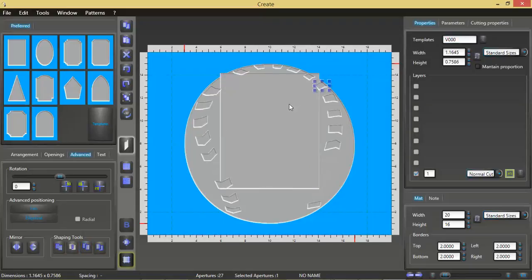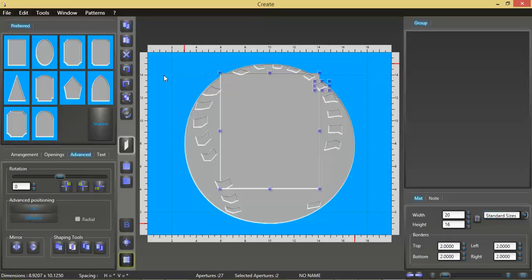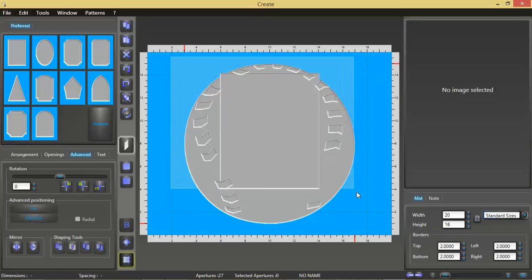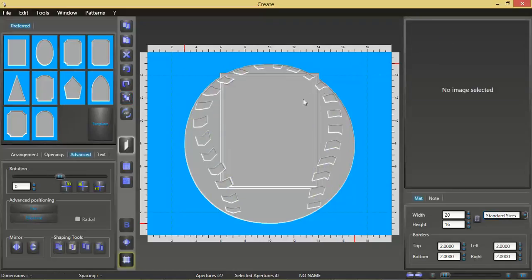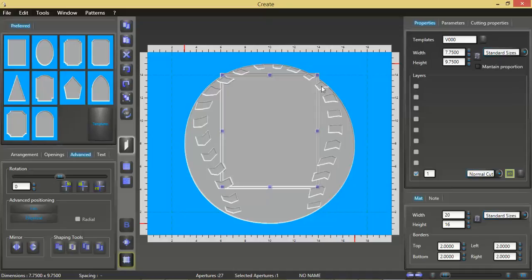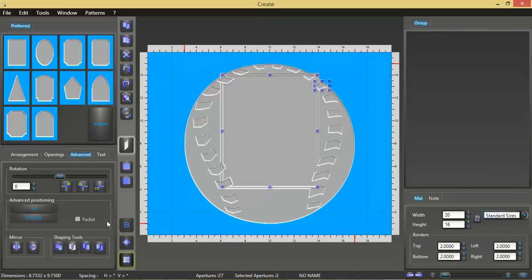I forgot to click on that, so now I've kind of screwed myself up with it. So I got to come over here, group, ungroup, bring those back. Now I'm going to select my inner rectangle, hold the control key down, and click on trim bottom. My rectangle is still selected, so I can click on that, trim the bottom, click on the next one, trim bottom, and then finish up with this one, trim bottom.